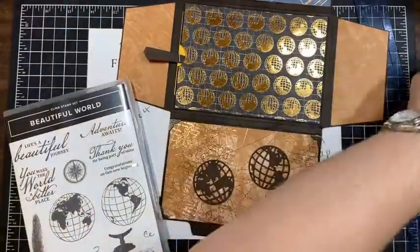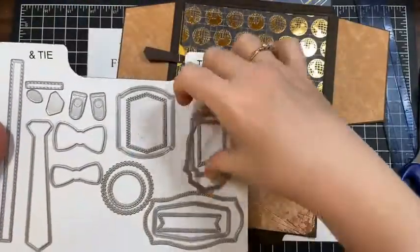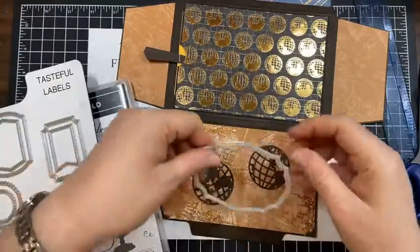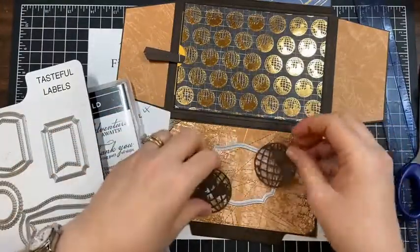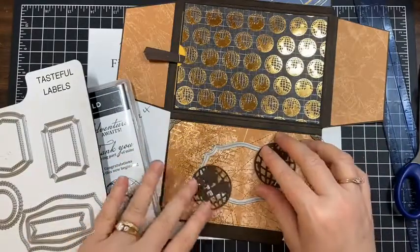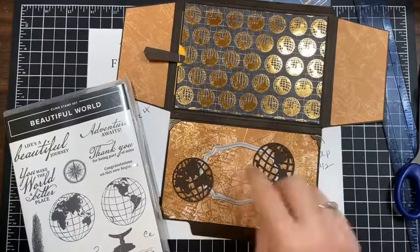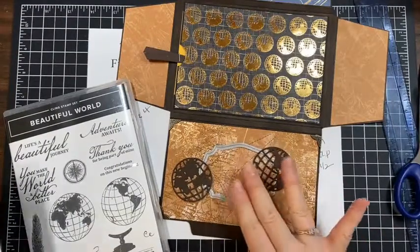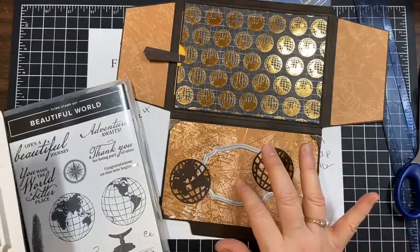Have this, and then I'm probably going to use these tasteful labels. I'm going to cut something probably in cinnamon cider and have that there with these worlds. And I'm going to stamp that, you make the world a better place. I'm going to stamp that right in the middle there. Probably cinnamon cider cardstock with early espresso ink.